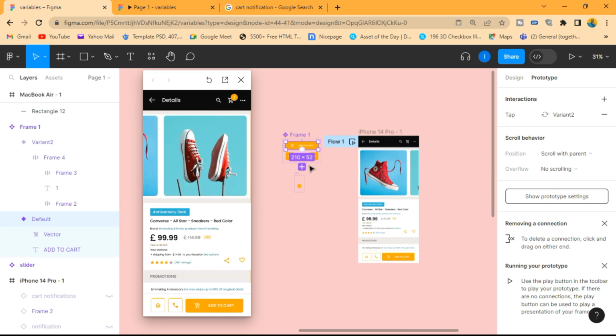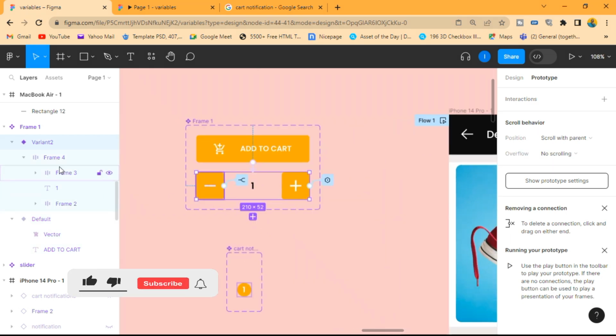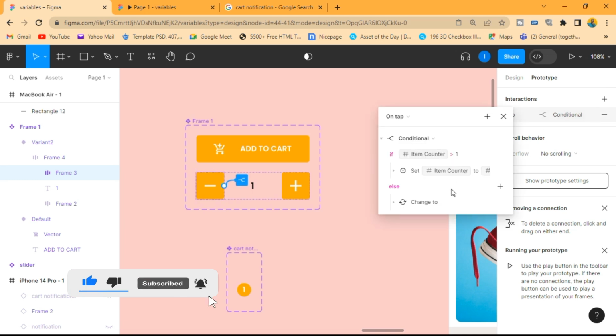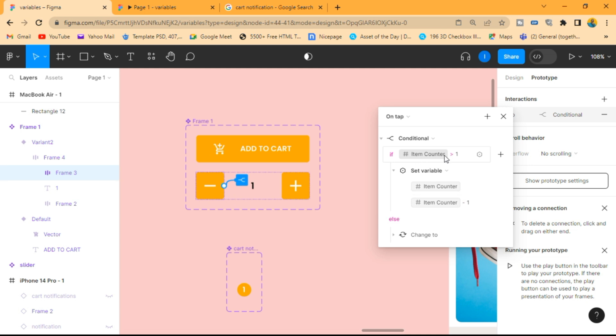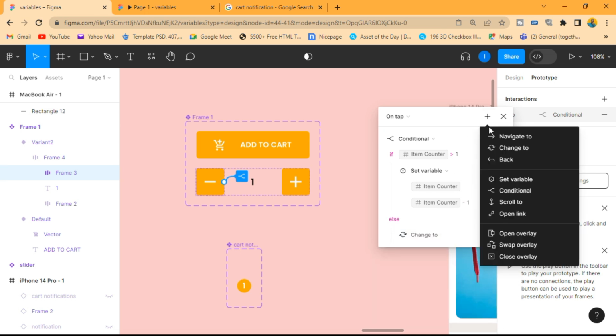All right, so what do we do there? Let's go back to our subtract right here, select that. So we're going to add another property under the condition. Here we're already saying if the item is greater than 1, let's set that on. If the item is greater than 1, then subtraction will keep happening, or else if it's not greater than 1, then it will change to the main page here. So I want to add something else right below this, but before we do that, let's add another action.